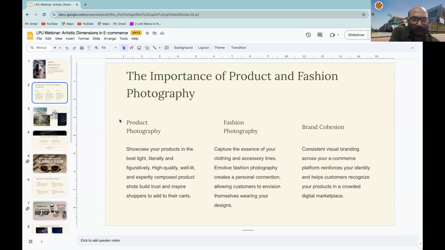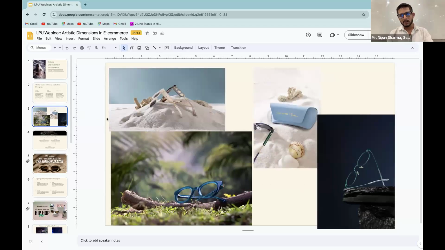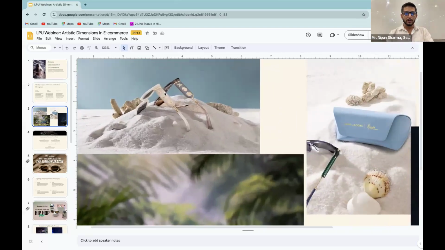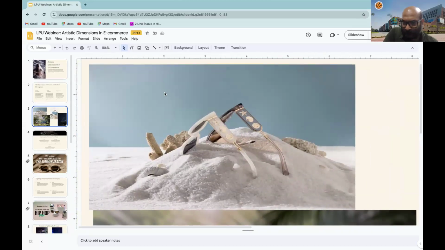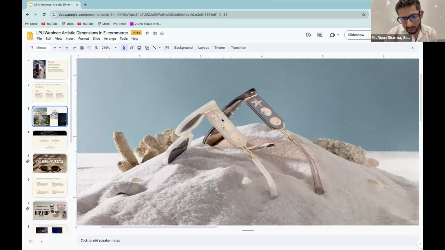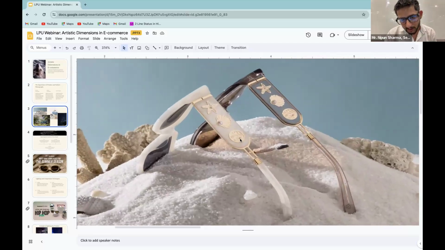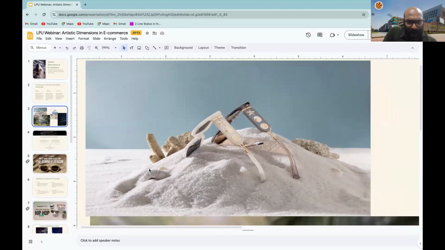For example, talking about product photography, I'll show you some references. So these are the shots that we have done. This particular image, I'll zoom into it. This is the Masaba X John Jacobs collection. All these designs are the ideation done by Masaba Gupta herself. We had that brief, because if you see, there are some small starfish, shell, and other ocean elements. So we wanted to create a set underwater, and we added salt sand, sea sand, and the corals at the back.